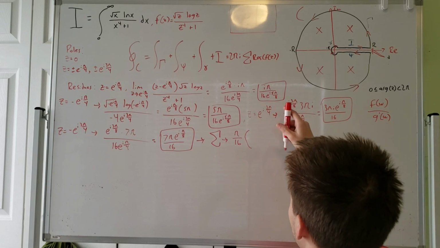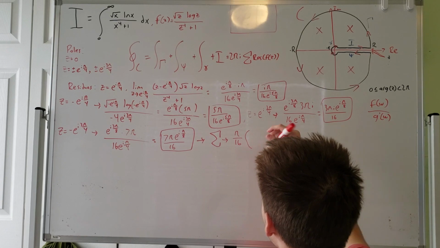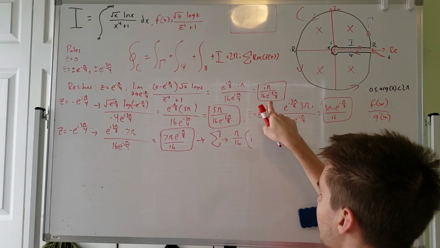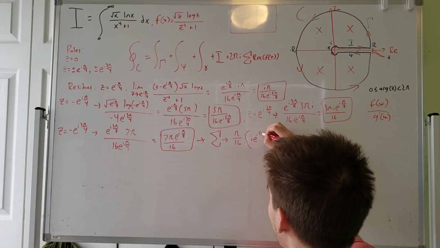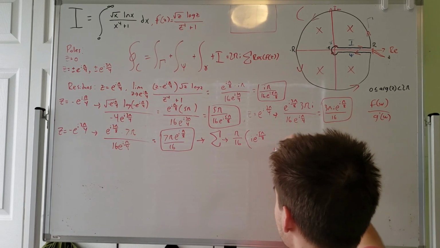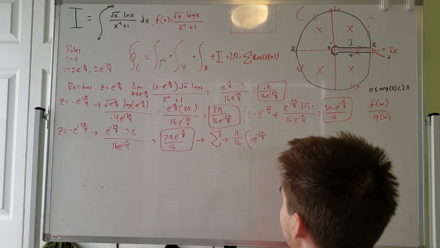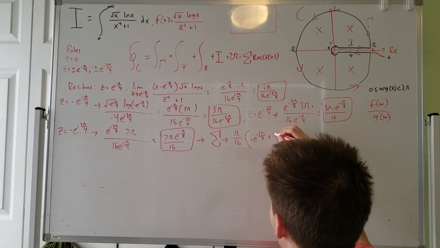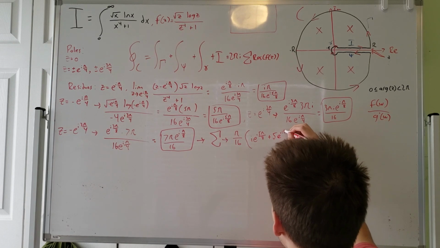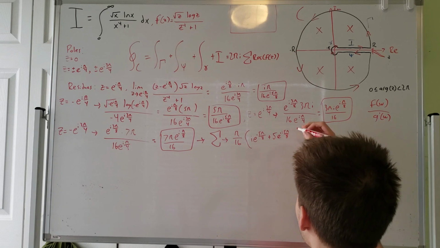Now, for the first one, we're just going to have i, and then I'm going to rewrite this 1 over e to the i 5 pi over 8 as just e to the minus 5 pi over 8. Excuse me, it's a lot of talking. Okay, so then next one, we're just going to have plus 5 e to the minus i 5 pi over 8, right? Yep, because the pi and 16 are gone.